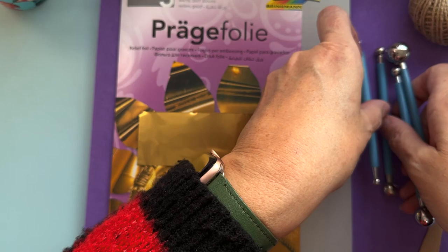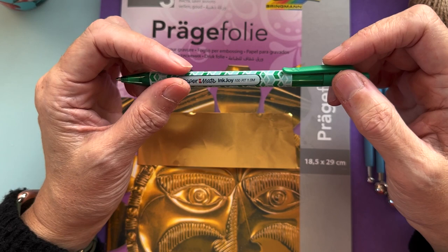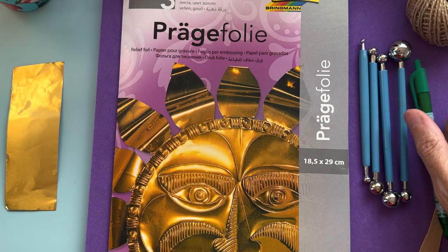The other thing that's really good is a ballpoint pen. A ballpoint pen that's run out of ink is preferable because then you won't get it over your hands, but any ballpoint pen would do. And if you've got a piece to spare, what you could do is practice some marking on that as well. So I'm going to hold on to that for a second. I'll show you what it looks like.